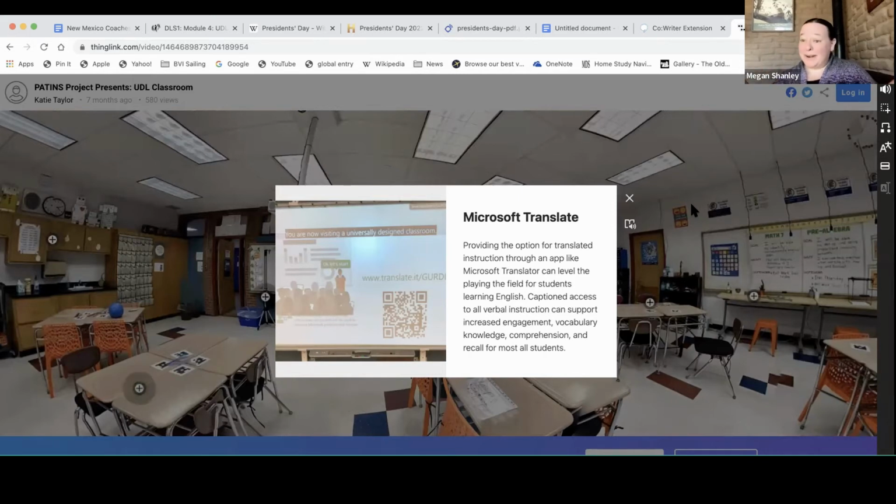So I brought this one up because of Microsoft Translate and our students who have multiple languages in the state, which is such a strength, but can be a challenge in a classroom when you're mastering a second or third language. We have tools built into the classroom that are already there, like Microsoft Translate, that will actually translate live on a projected screen in front of the classroom. That's a free thing offered to anyone, along with translation things like what we're about to talk about in Snap and Read.